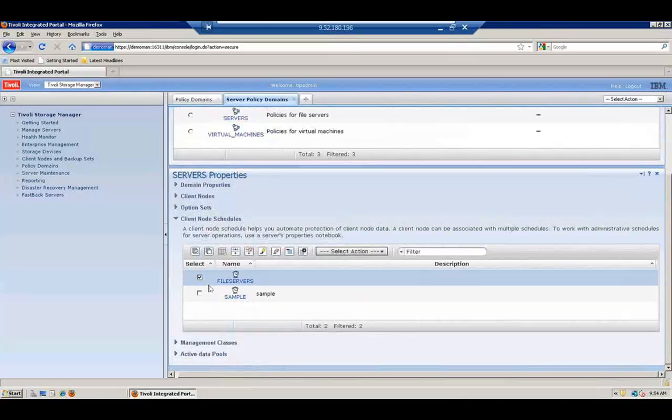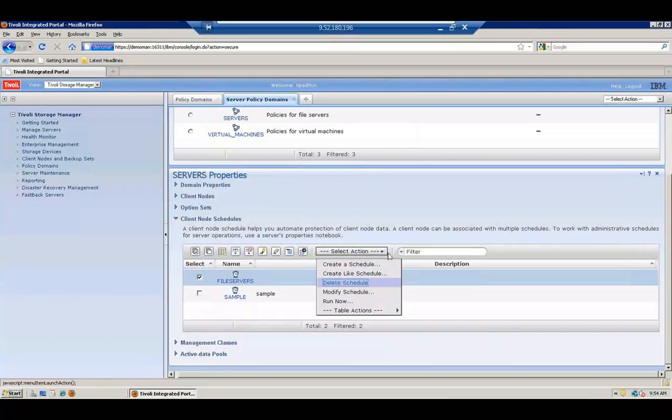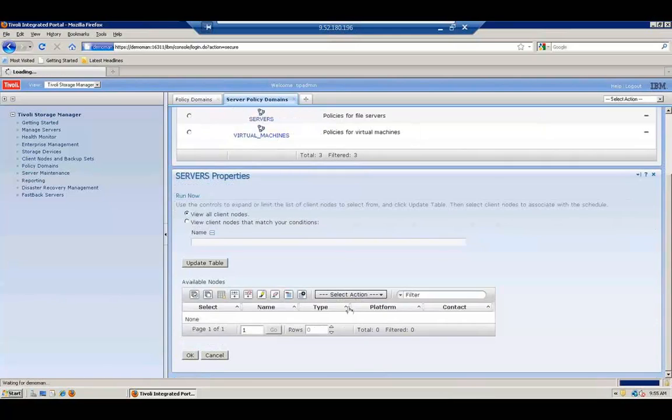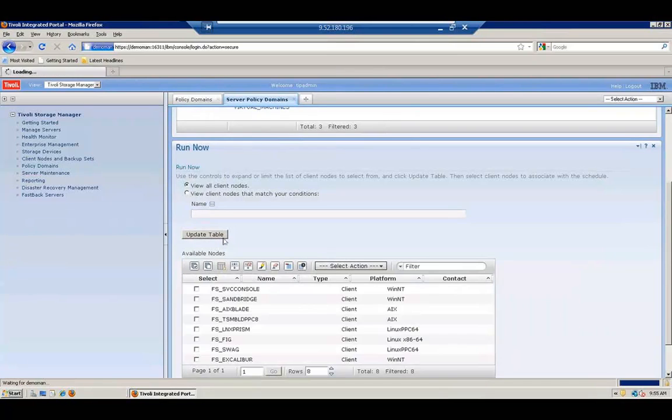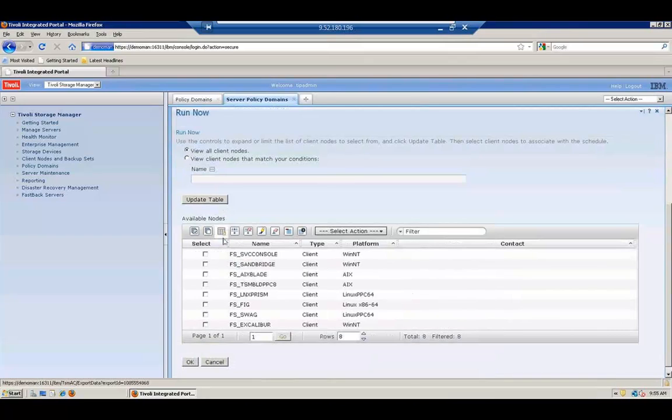Since this was just a sample, I want to start a real schedule right now. So in normal operation, TSM would automatically kick off these schedules tonight to capture the first set of backup copies. For demonstration purposes, we're going to use the Run Immediate feature, Run Now feature of these schedules to capture our first set of copies right now. I will do this for the file servers now, and then I will do it for the applications and databases, and then for the virtual machines.